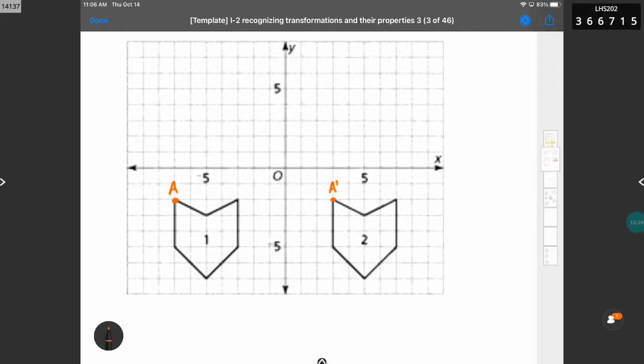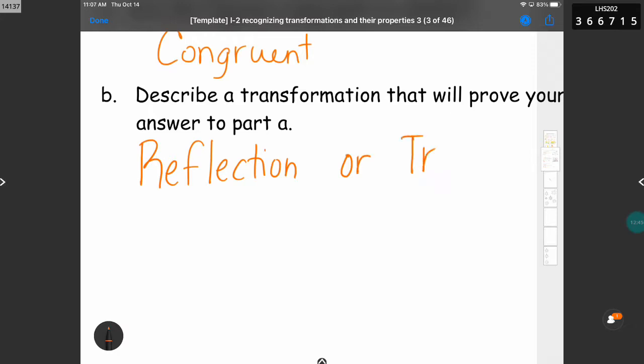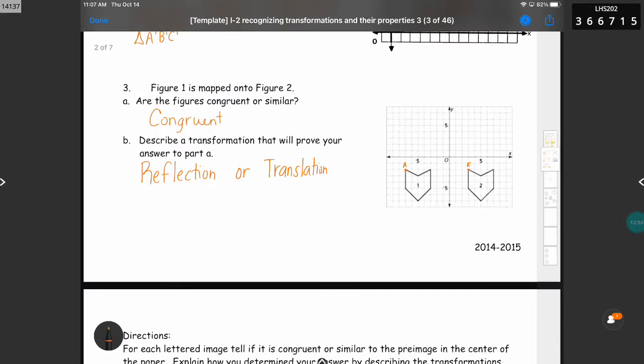But it didn't show us any points. If they don't show us any points, both of those could be correct. It's not both, it's a reflection or a translation. So on a test, if we put either one of these, they would be right? Either one would be correct. Are you sure?